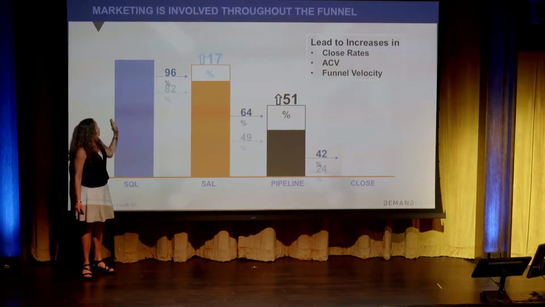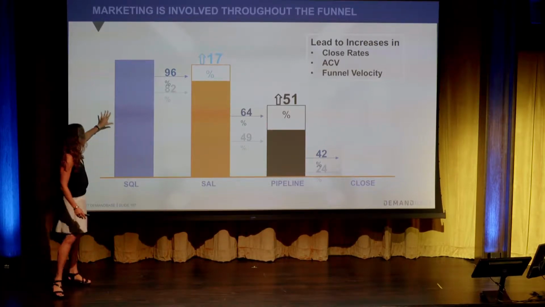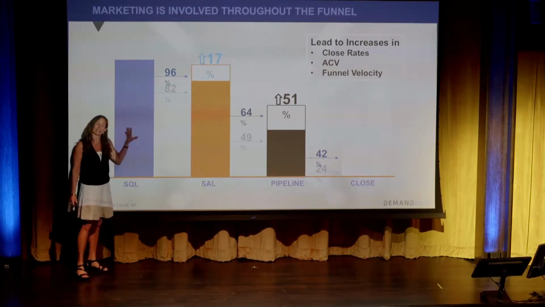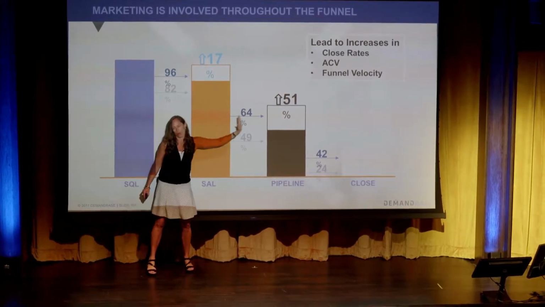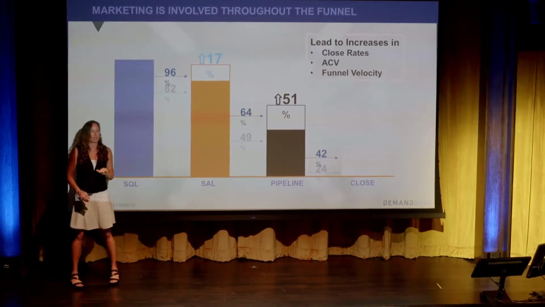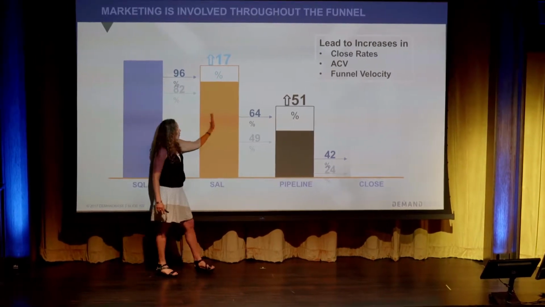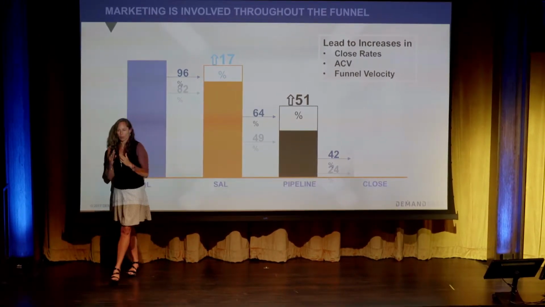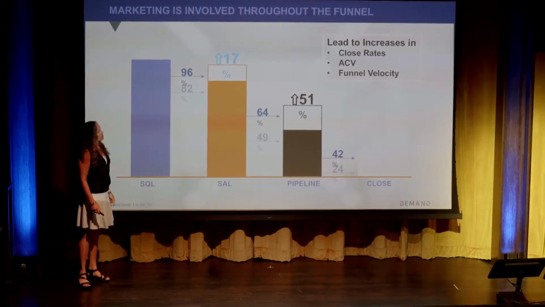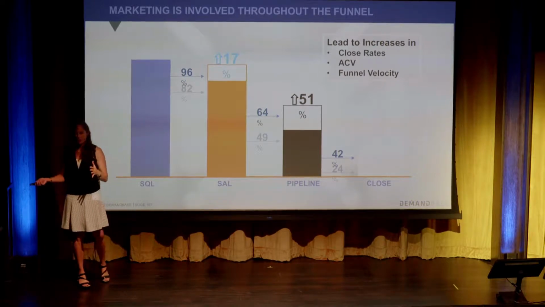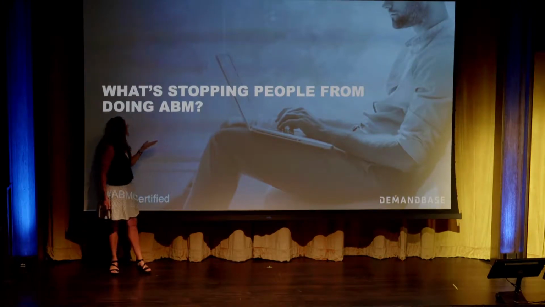And what it does tell you is that, yes, while we as marketers are putting better quality stuff in the top of the funnel, or right at the beginning of the sales cycle, the promise of account-based marketing is that we then actually follow that all the way through. It's not just a demand gen strategy, but rather a revenue marketing strategy. So we're following those leads all the way through to closed business, partnering with our sales counterparts to make sure that business actually closes. And the ultimate goal is to increase your close rates, your average deal size, and your overall funnel velocity, right? All sounds great. So why is everybody not doing it?